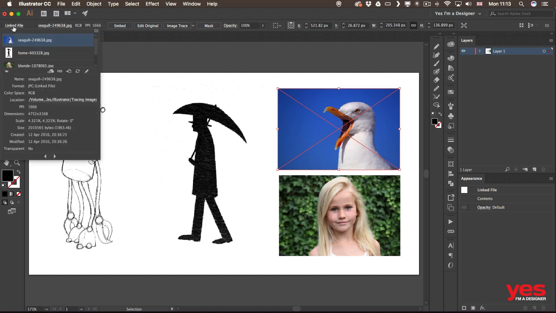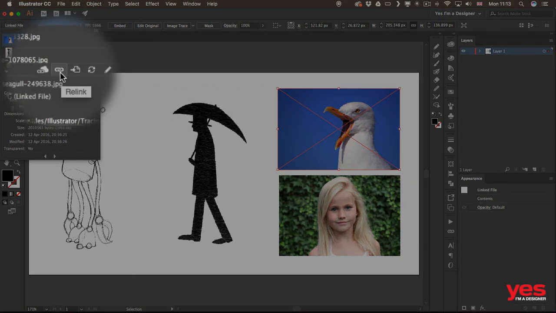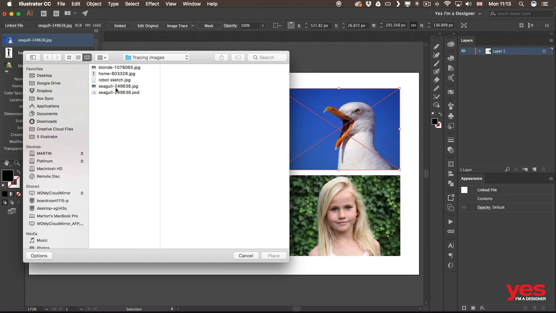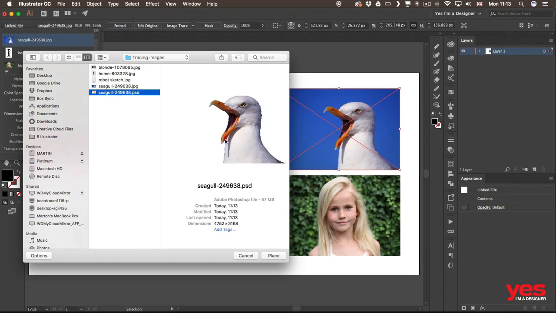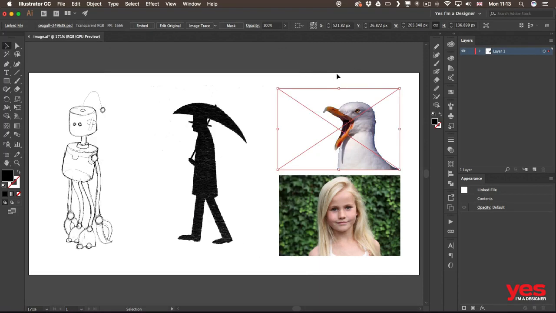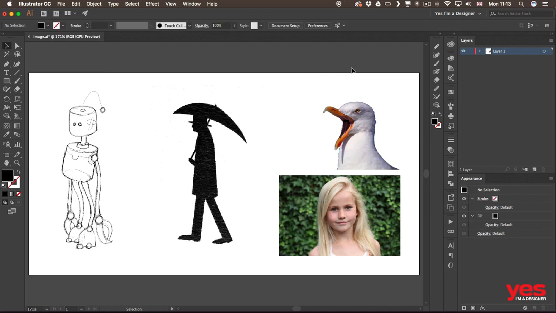So to be able to do that, I need to click on the linked file option here where I get the drop down, and this little icon here is relinking. If I click on that, I can now choose the PSD, the one which we already masked out, and then I can click on place, and it should remember the original location, the size, and everything else of that image, but now it is linking to the PSD and not the JPEG.